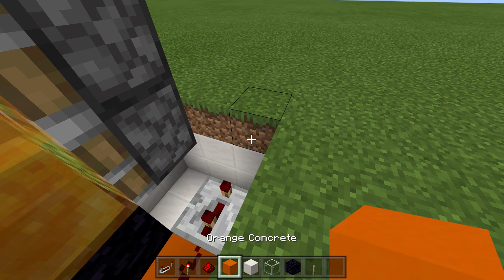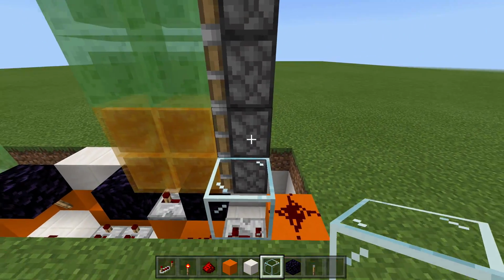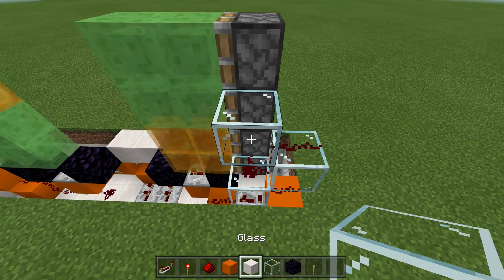Next up, place a block in front of that repeater with redstone on it. Next, take out your glass and place a glass block here, a glass block here, place redstone on both of them, and then place one more glass block right here with redstone.